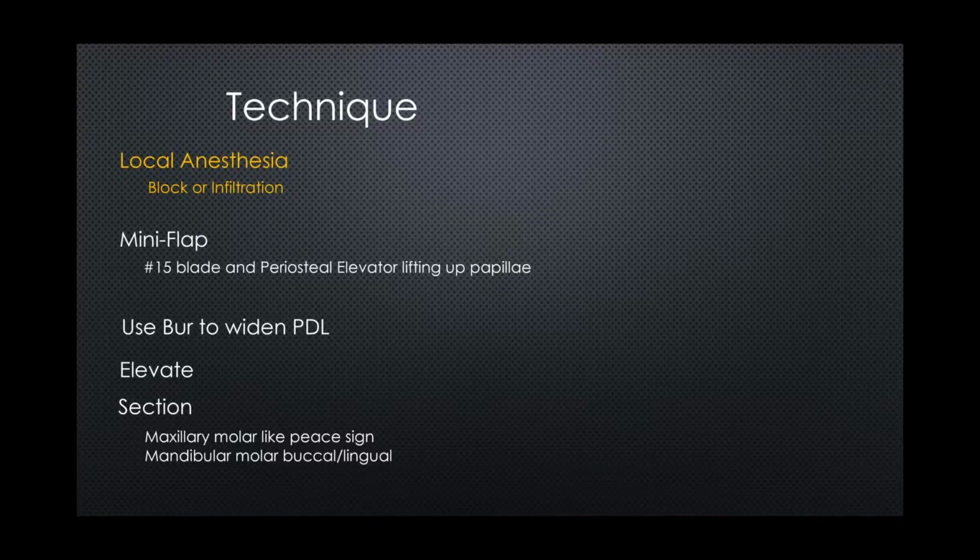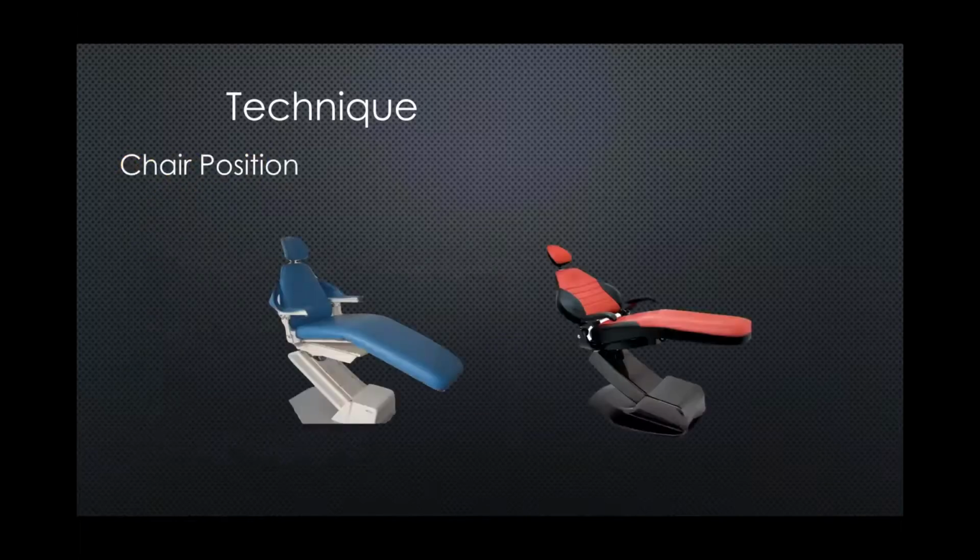Okay, so let's go on with our technique now. Now we're giving some local anesthesia. We put our bite block in, we put our throat pack in. The next thing we're going to do now is position the patient. So what I like to do is, for my mandibular extractions, I like to put the lower jaw parallel to the floor. For my maxillary extractions, sometimes I treat the patient sitting up, and sometimes I'll just put the back of the chair back just a tiny bit.